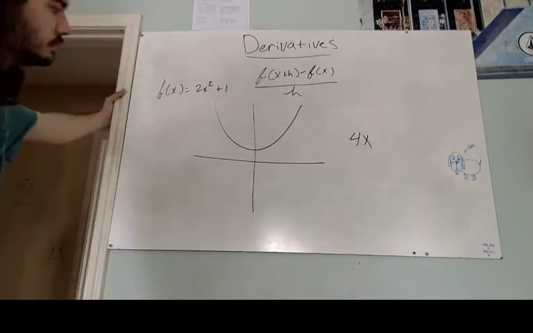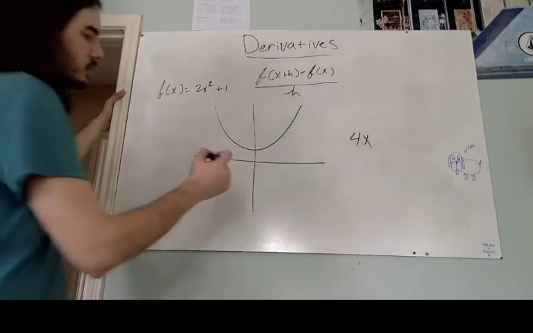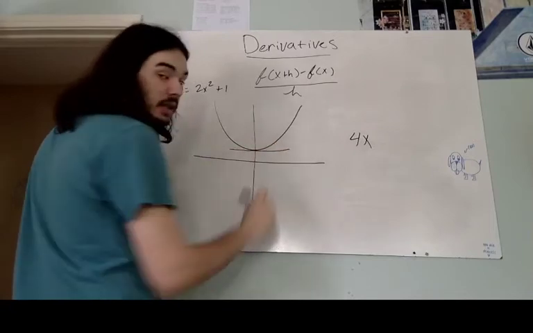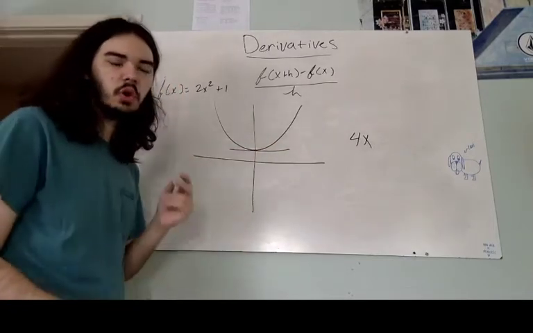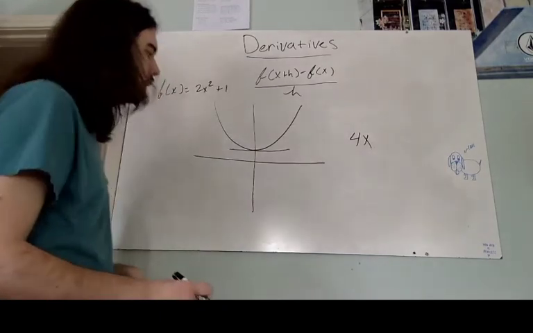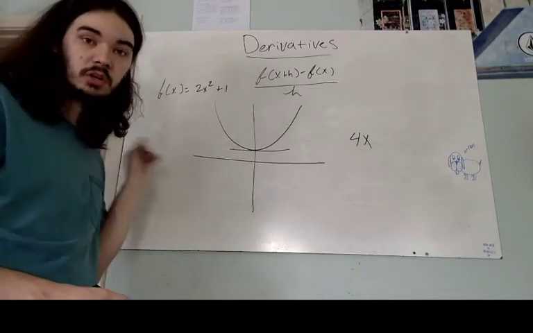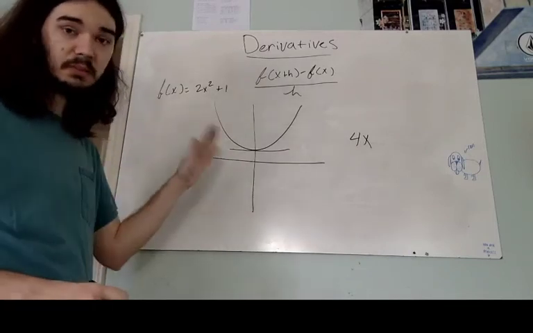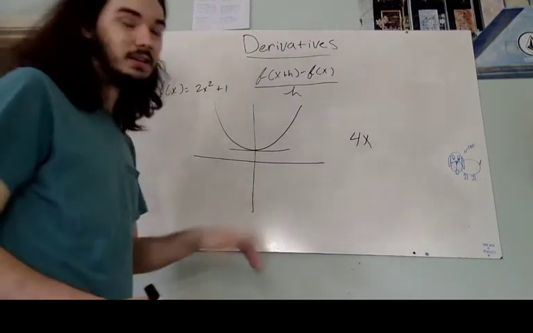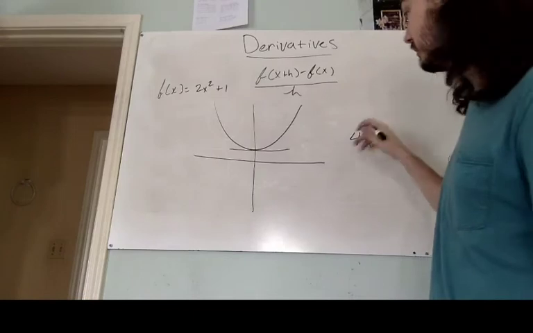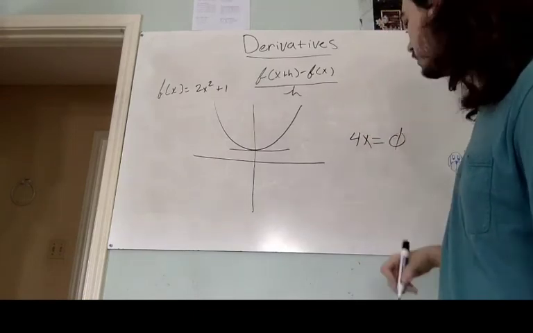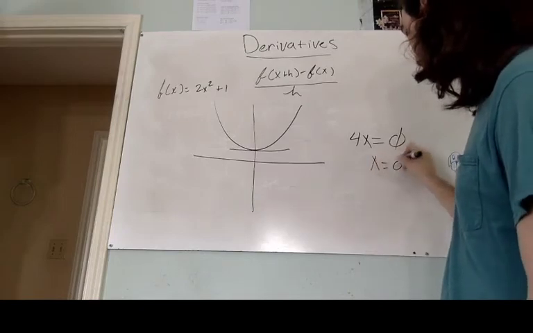So let's see. Right here, our slope will be a flat line, right? Because whenever we're talking about derivatives, we're always thinking of instantaneous slopes, the slope at a certain point. So we want to ask, when is my slope going to be a horizontal line? Well, it's always going to be at the bottom or the top of a curve, of some sort of polynomial. So all I need to do is say, okay, this is the derivative. This is the function of the slope. When does that equal 0? Well, at x equals 0.